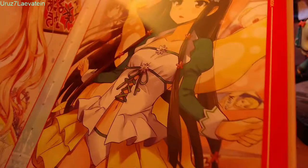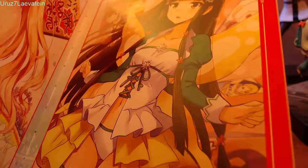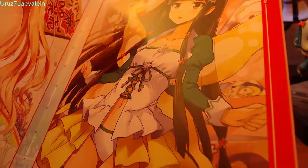And next up, we got our Kuro Neko lookalike. And this is illustrated by Eiji Usasuka. And this character is Aiko, I think. That probably is Aiko, I suppose. Not so well endowed in this picture, I guess. Oh well.